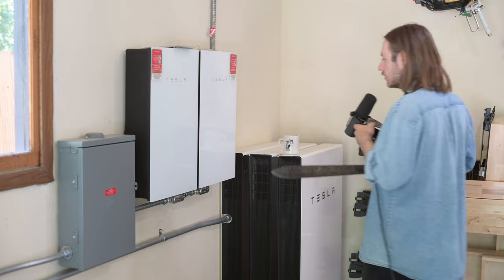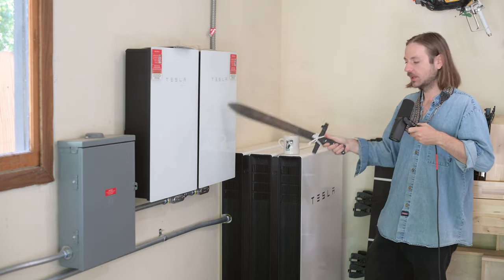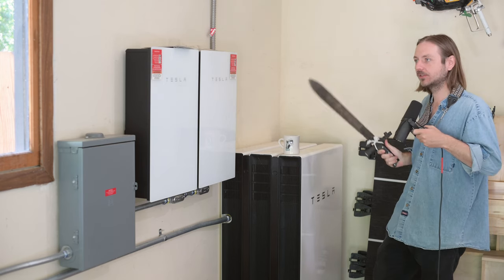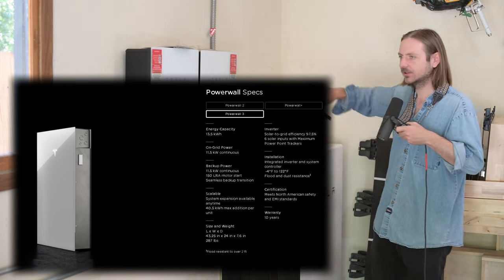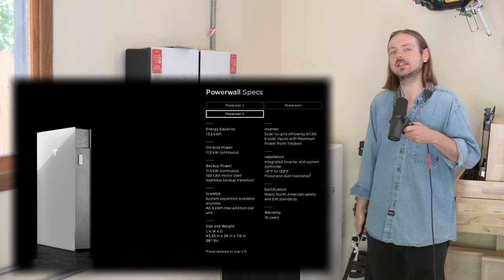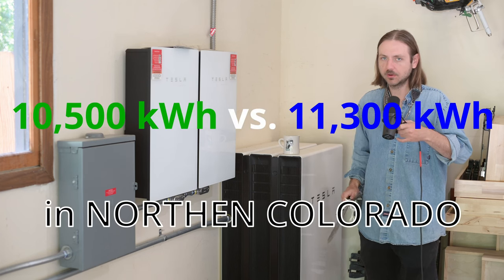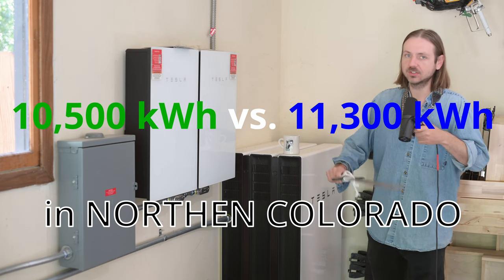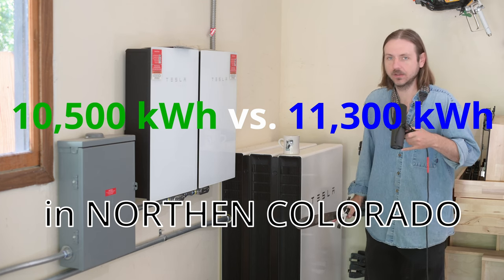Welcome to the garage. We have two inverters and three Powerwall 2s. They have since combined into a Powerwall 3 with more output, more power, and a sleeker install. I'm not sour about it because these have been fantastic. We had 10,500 kilowatt hours of solar production this year and only 11,300 last year — 800 less this year. It's been a fantastic rain year.